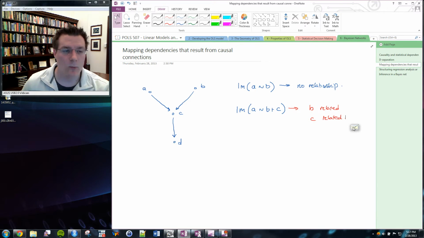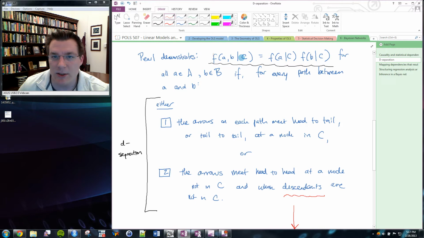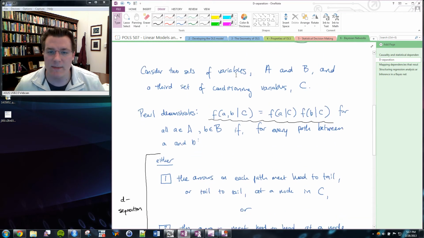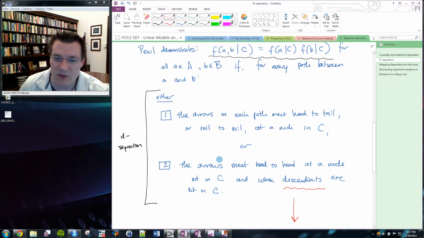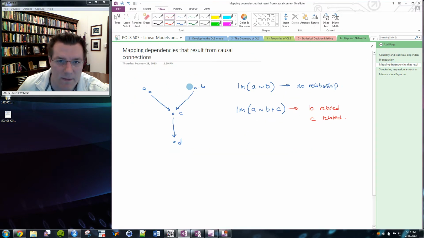Why is that? Well, go back to the d-separation theorem. A and B are conditionally independent if, for every path between A and B, the arrows meet head-to-head at a node not in C and whose descendants are not in C. So for A and B, going here, A and B meet head-to-head at a node inside of C. So that's going to imply that those are going to be related.